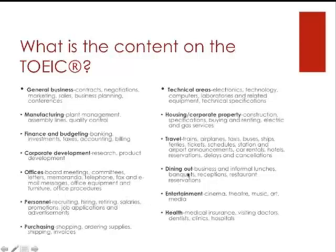So if you especially have a lot of workplace experience before you take the TOEIC, certainly I think you will find that the test will be something you're very well prepared for. And of course, I also like to tell my students in our program that the TOEIC is also very good for assessing your everyday language ability, your ability to communicate with people around you pretty much on a daily and weekly basis.